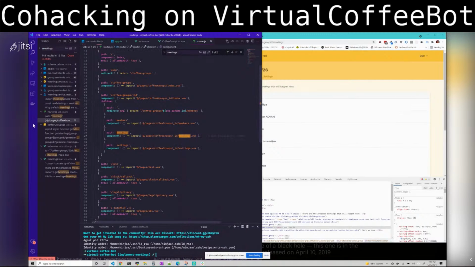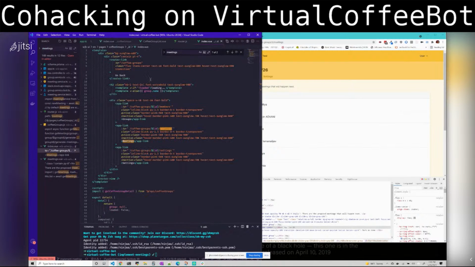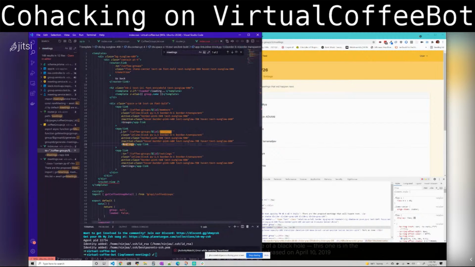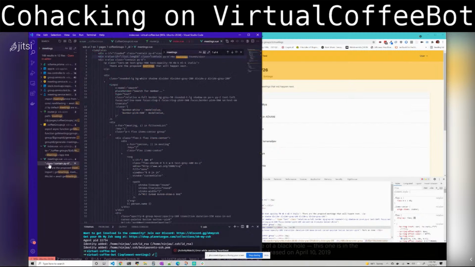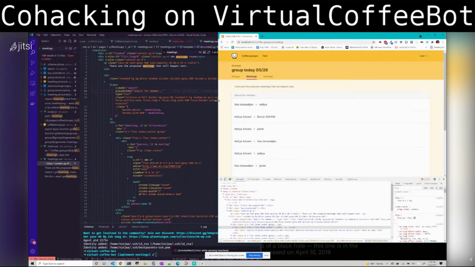Go to definition. So one good piece of news is that if I wanted to add a schedule link, I would just add it here and then add a new route and have a new blank page. But I don't really want to jump over to that yet. Let me look at meetings.view and let's start working on that.